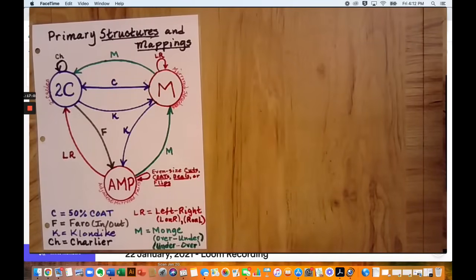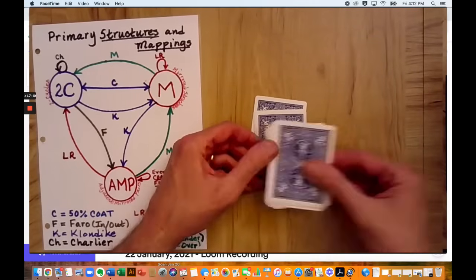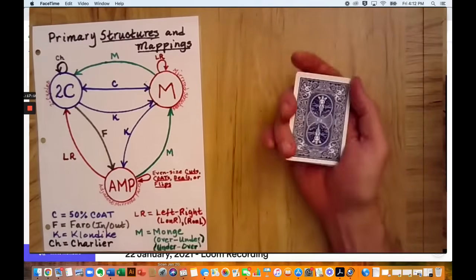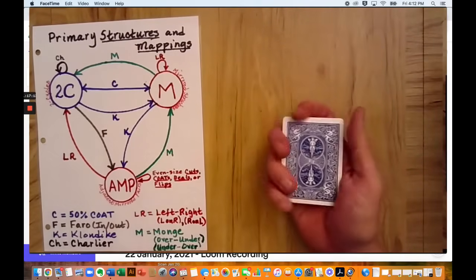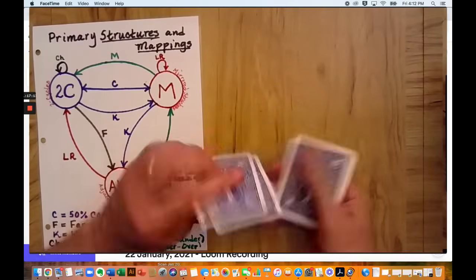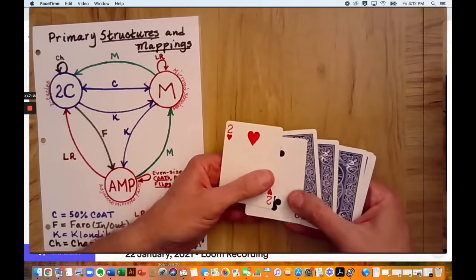Okay, let's put these back here. So maybe we'll cut two of them, put the rest on top. It doesn't matter if I put those on top or move them, right? Because it comes back to an even size cut. And then you can even flip an even number of cards. Okay, it's not going to change the fact that these are related, right?